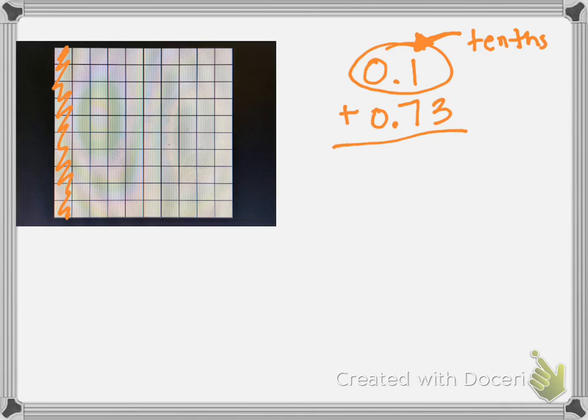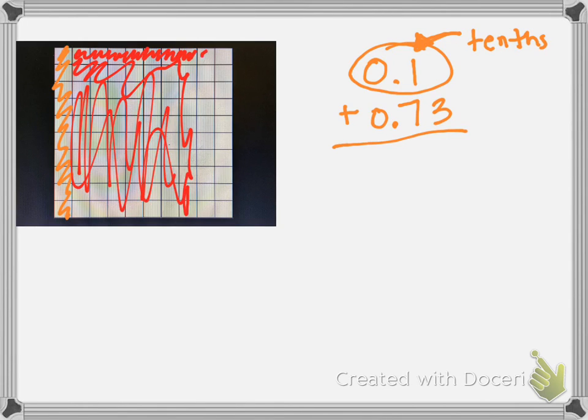And then it wants us to add the 73. So I'm going to do that now, as you should too. So I'm going to color in the 71st, which is all these, and then 3. And that is how I represent this addition problem on a hundreds grid, or how I can model it. Now I want to show you how we subtract, because that one looks kind of weird. But first, I will show you how to solve this.